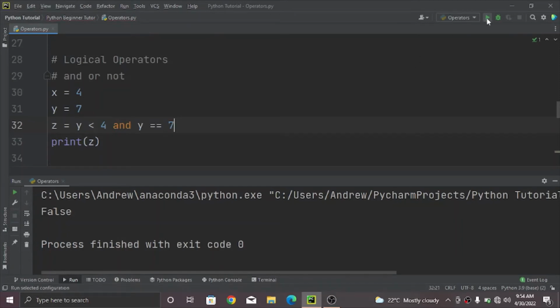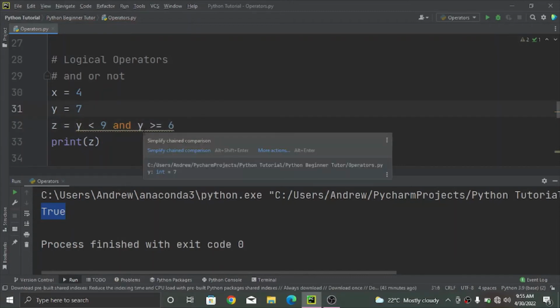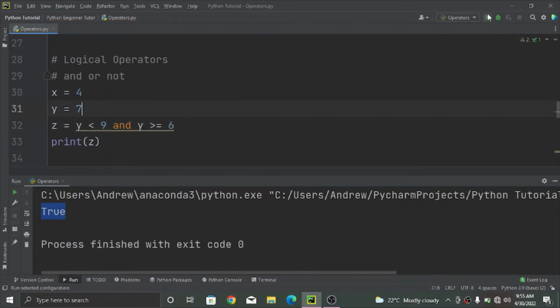You can see it's true right here because y is actually less than 9 and y is equal to 7. I will also check like this if y is greater than or equal to 6. It's true here because y is greater than or equal to 6.